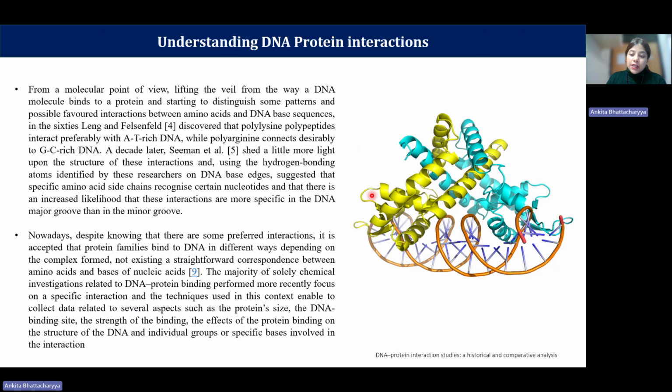And on the right, what you see is a representative image, a schematic of a DNA protein interaction, which has been modeled using common software like Chimera or PyMol, where it can simulate what the DNA looks like and how the protein can interact with it. This is a ribbon diagram that represents the structure of the protein. And if you zoom in, you can figure out exactly which bases are there. You can find out which forces or interactions are stabilizing this DNA protein interaction. So all of that information can be figured out.